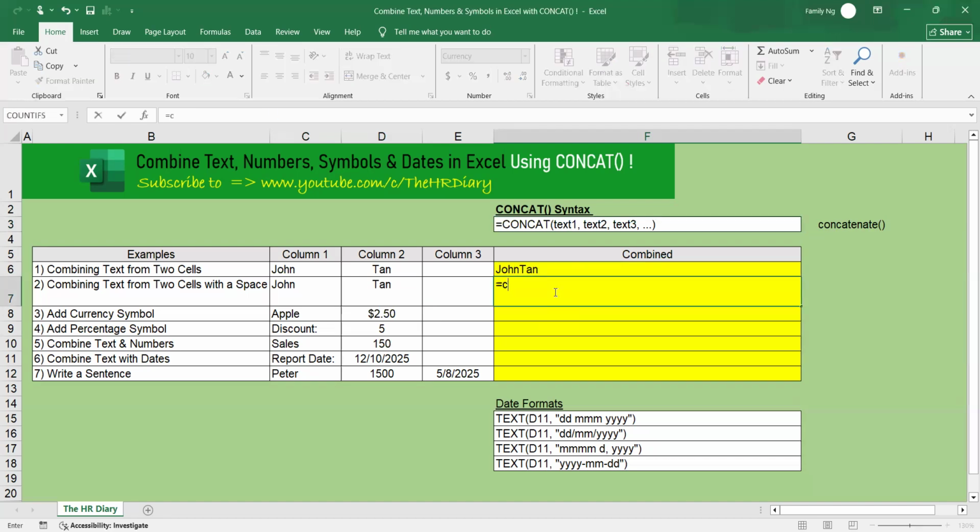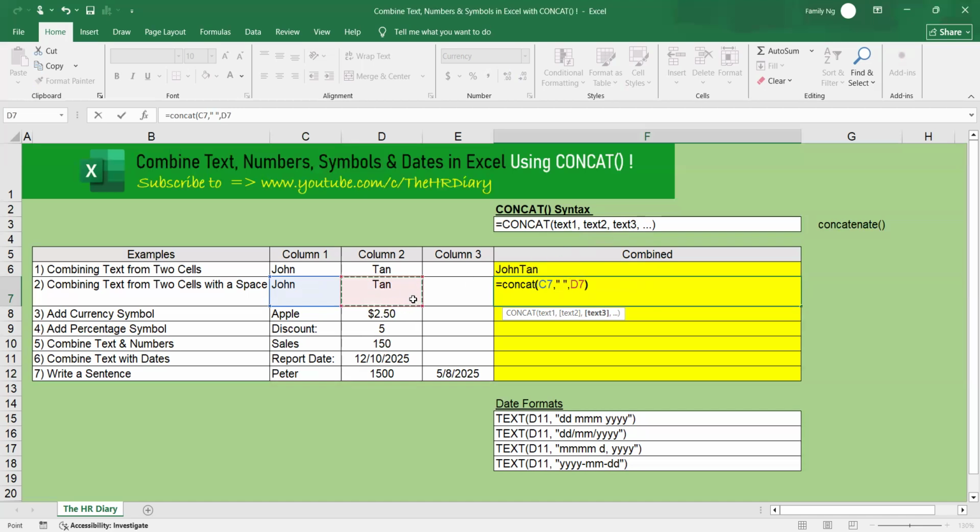Type in equals CONCAT, open parenthesis, select the text 1, comma, then to create a space, type in the open quotation mark, and like what I mentioned, spaces are text, so you hit a space, close quotation mark, and comma, select text 2, close parenthesis, and hit enter. Text 1 is John, text 2 is the space, text 3 is Tan.